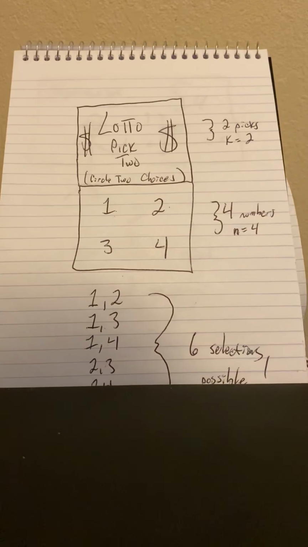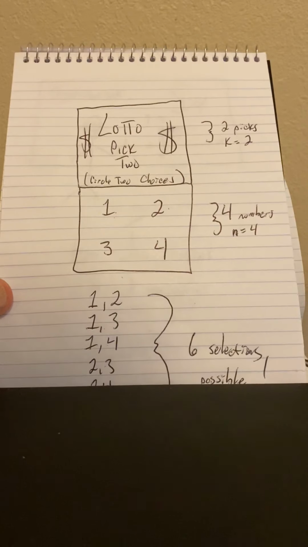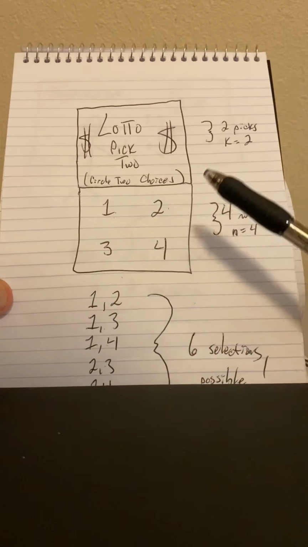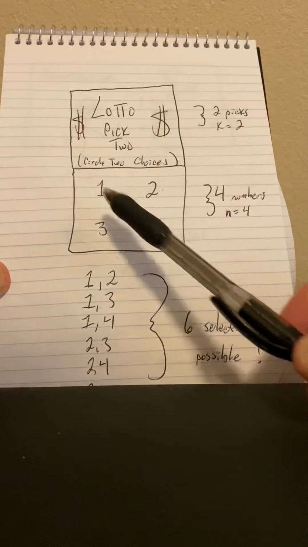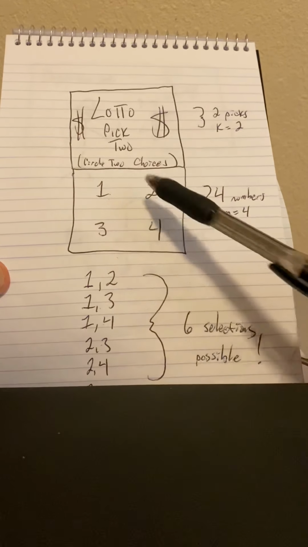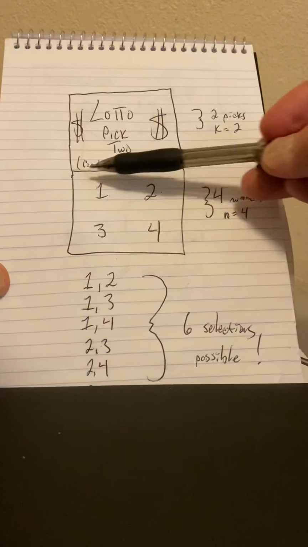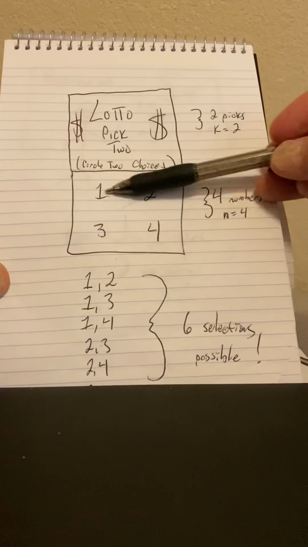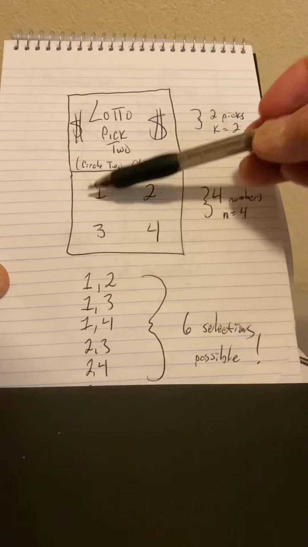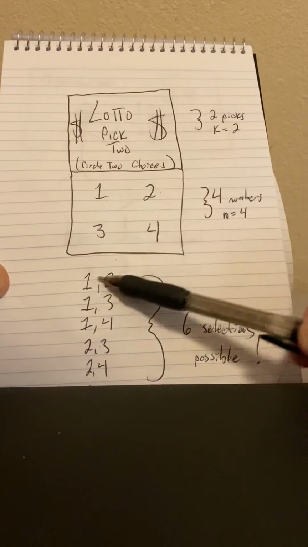Now, it should equal 6. If it's the lottery function, it should take us to 6. Well, the question is, how many ways could I pick 2 numbers from 4? In other words, how many lotto possibilities are there? Well, I could pick 1 with 2, 1 with 3, and 1 with 4. And you might think, well, what about 2 and 1? But remember, we're circling. So if you circle 1 and then you circle 2, they have no way of knowing if you circle 2 and then 1. So 2, 1 is the same thing as 1, 2 in the lotto game. So the order doesn't matter here.